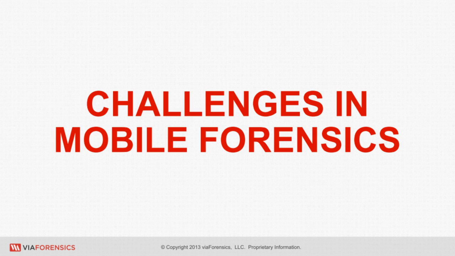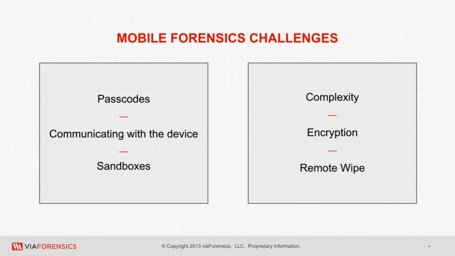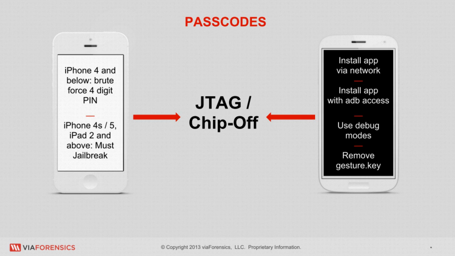And that presents a lot of challenges for us as mobile forensic investigators. And we want to talk about some of that today and detail some of the challenges and what it means for you. And those that we're going to detail are here. We're going to talk about passcodes, communicating, sandboxing, some of the complexity in mobile, encryption, and then remote wiping as well, and some of the issues that entails.